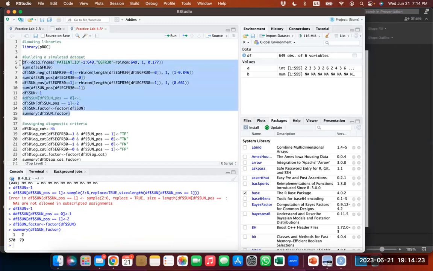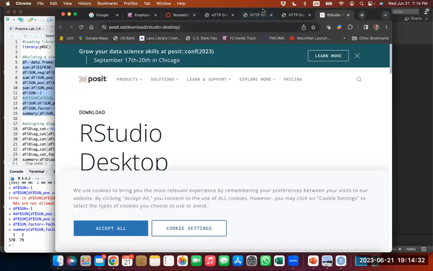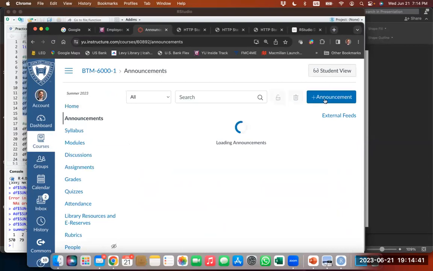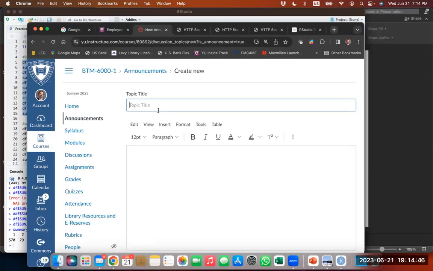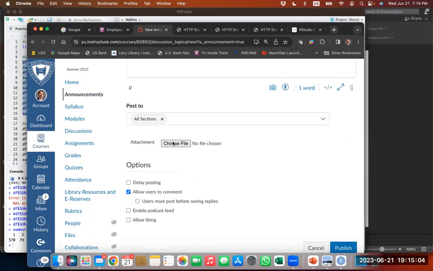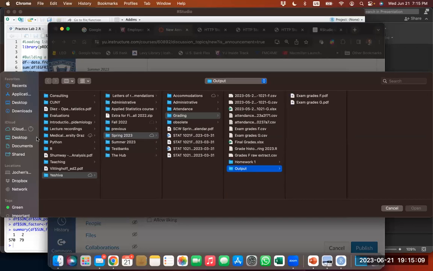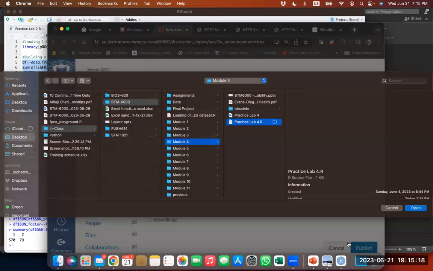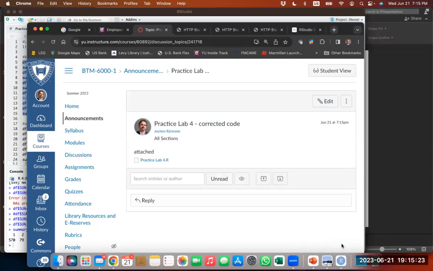Okay, quick revision here. I am uploading a new spreadsheet, a new R code on Canvas. Oh no, I sent it as an announcement. Sorry for that. I apologize. It worked, or at least I thought it worked. Please download the code that I've just uploaded as an announcement. Practice Lab 4 is labeled the same way. You just have to override it and load it again into R.